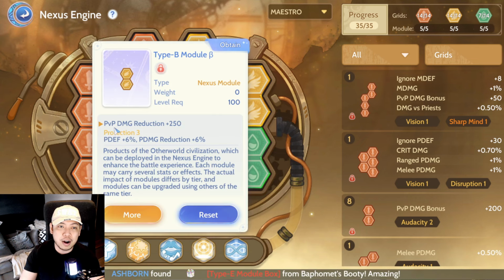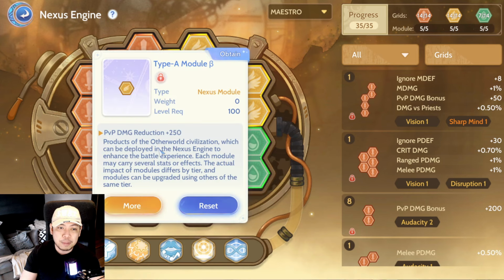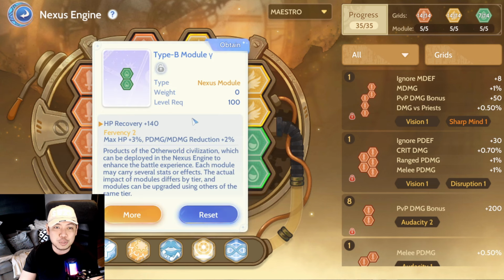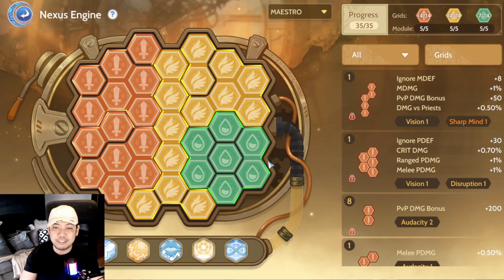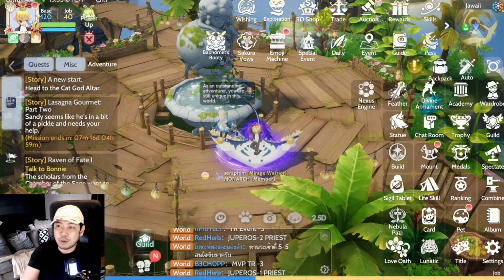Now, for our Type B module, PvP damage reduction with protection, this one is perfect for me. And then PvP damage reduction on both Type A modules. Okay, so for this one, it's all on max PvP ward. I haven't focused on this for a long time, but it's just for additional PvP ward. But we're not going to be using that anymore, so we're going to overhaul this one too. Okay, so that is for our Nexus engine.